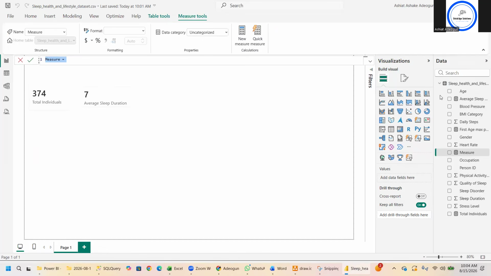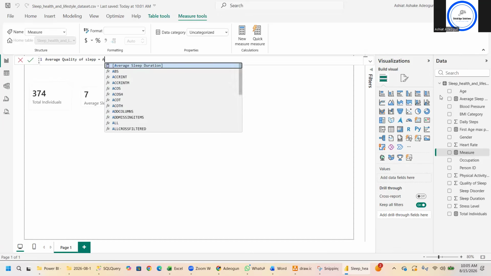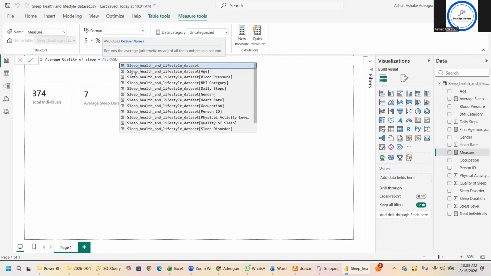We will first create our measure, average quality of sleep, equal to the average quality of sleep.